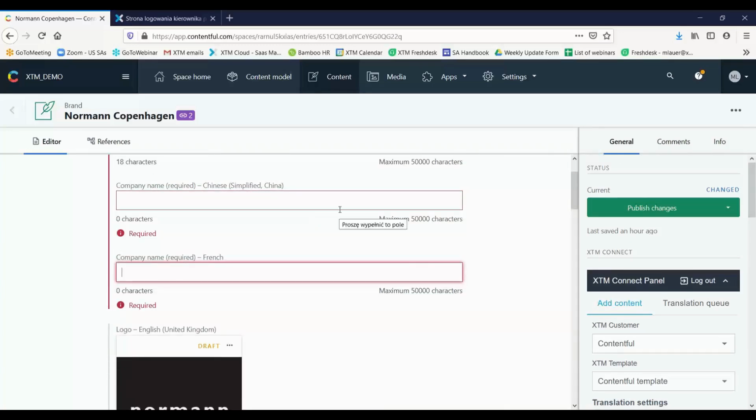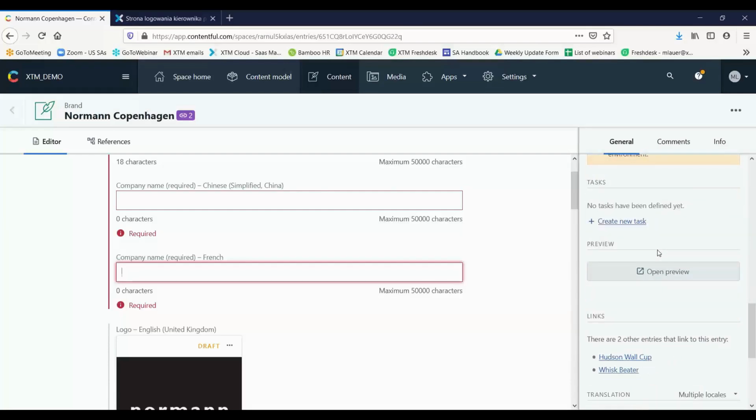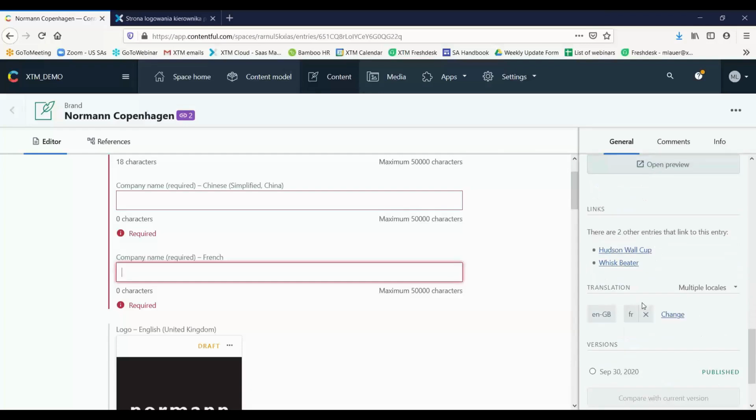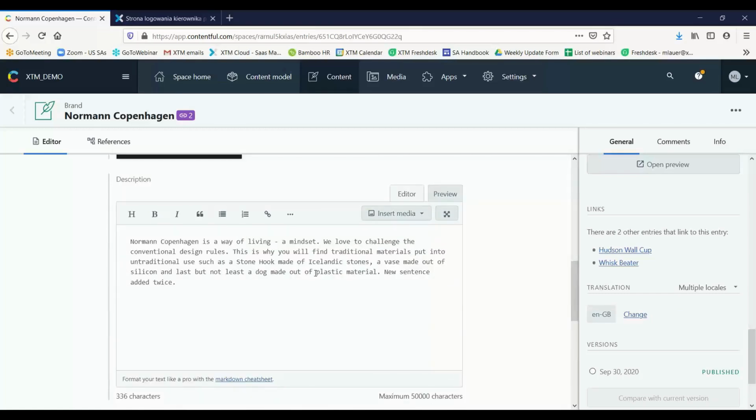Then here on the left-hand side, as you can see, we have different target languages which can be filled in once they are translated, right? So you see Chinese and French. That is actually shown because at the bottom we have selected some languages here, but we can obviously switch this off as well.